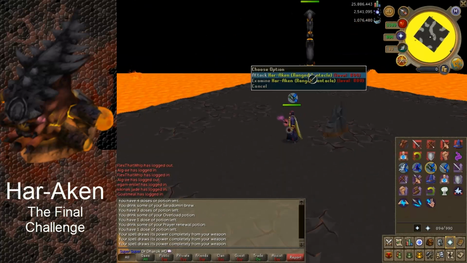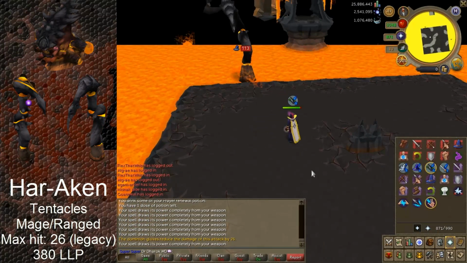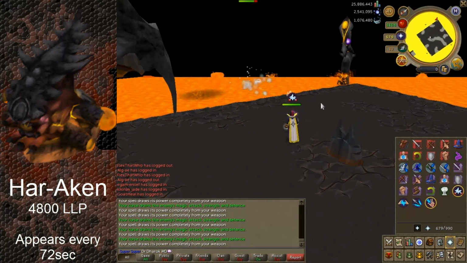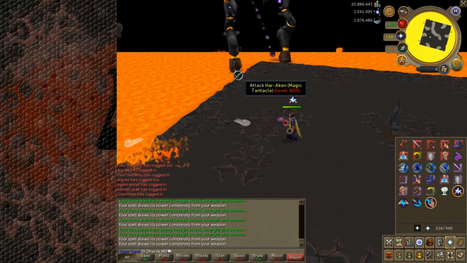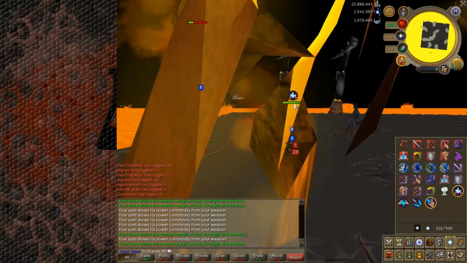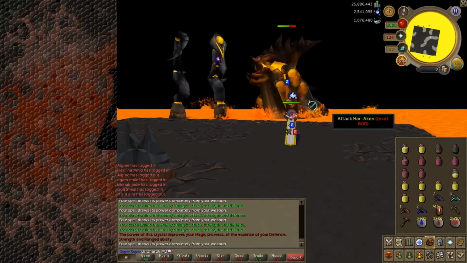Now, the final challenge is a little weird. First thing you're going to want to do, you want to start taking down these tentacles. There's both mage tentacles and ranged tentacles. They have a max hit of 26 in Legacy mode, or 260 if you're not in Legacy mode. And every once in a while, every 72 seconds or so, the head pops up. Now, that head's got 4,800 life points, and once you kill the head, you have won the minigame, and you will get your cape.